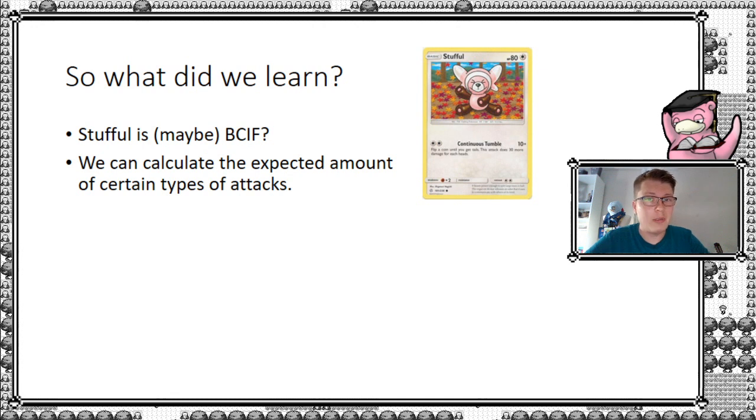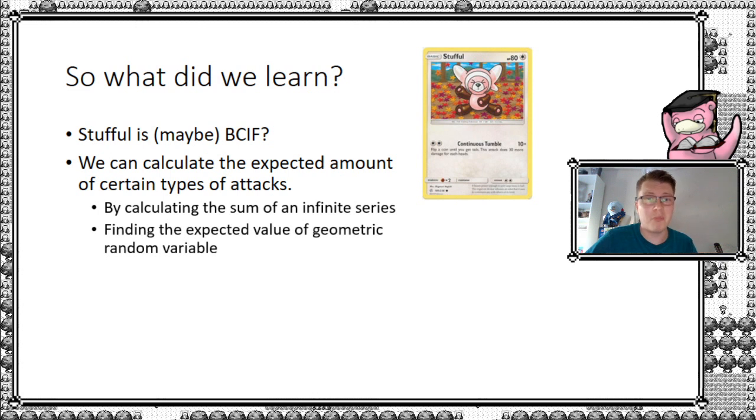However, what we learned here is that what is actually the expected damage output we have when we use such an attack. So for all these types of attacks, yes, there's these outlier events where you can flip 10 hits in a row, sure. But if you want to work with a little more certainty, or you want to at least have an expected amount of damage, then it's just the base damage plus this multiplier. So for Stuffle's case, it's the same as saying on average for a double colorless, for two colorless energies, it does 40 damage on average. That is indeed how you can do so. And by that, that finishes today's episode.